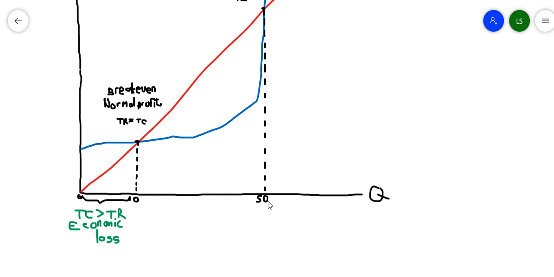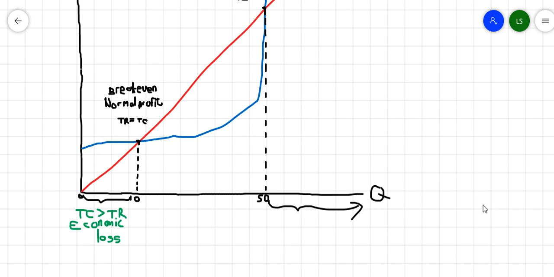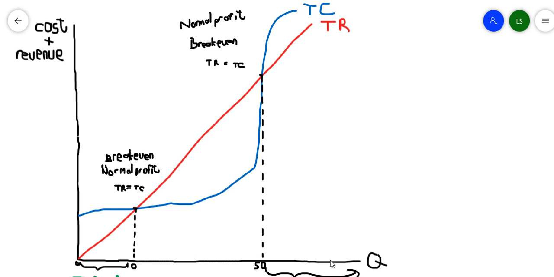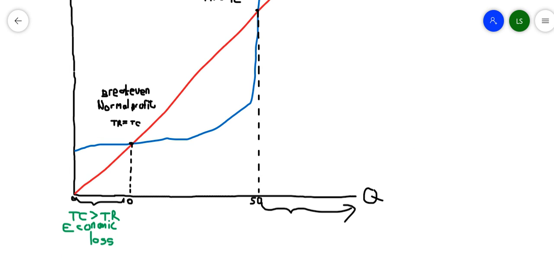Then, after 50 units, so if we go more than 50 units until the end of eternity, if we just shift the graph again, for this section here, for more than 50 units, it's after the second point of intersection. So from 0 up to the first break-even point, my costs are higher than my revenue. Then there's the middle piece, and then we have the second point of intersection where there's a break-even point again. After this break-even point, my costs again are more than my revenue. At higher quantities, the same thing happens because my total cost graph is above my total revenue graph. The cost is the blue one, the revenue is the red one. So total cost again is higher than total revenue.